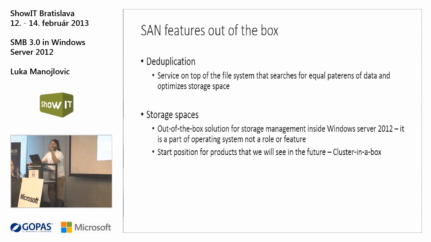Okay, how many of you are coming from small and medium businesses? All the others, large enterprise. Okay. For example, in Slovenia we have a lot of small and medium business companies because we are a small country. And I think these solutions will be great because they're out of the box and free. When you're buying a license, you have these features. And also the cluster in a box solution, I think, is very good, with a very good price performance ratio for small and medium business companies. So we will see how it will go in the next years.